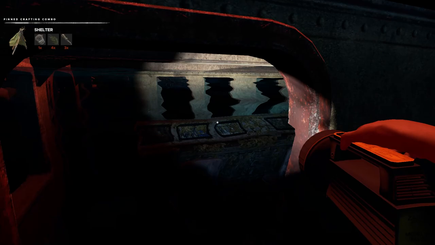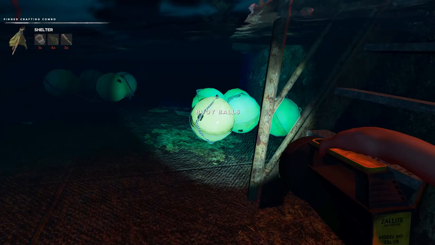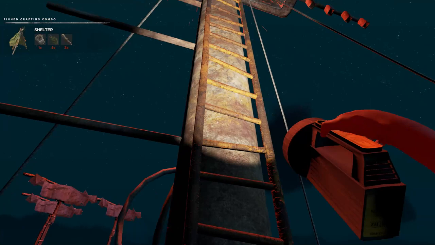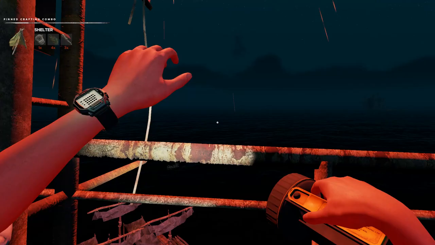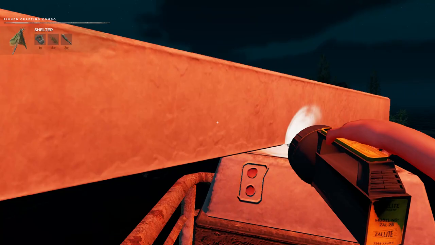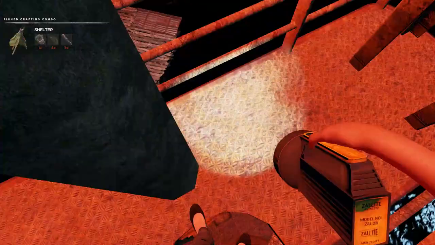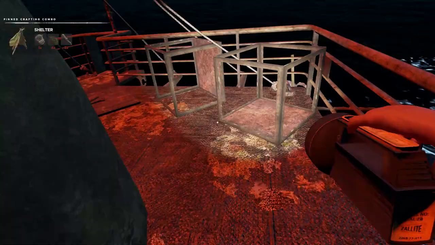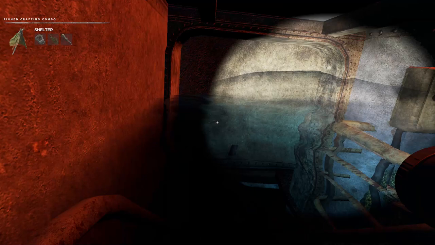Nice. Oh yeah, I can expand my thing with that. Oh wow, okay. What is going on? What is up here? Nothing. So these buoy balls I can use as a flotation device for a base of my raft, so I can expand it. I can also use them to actually make bobbers for fishing.